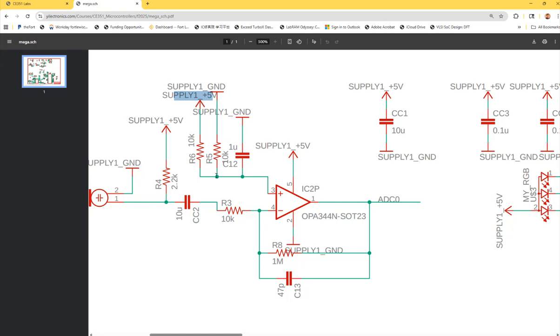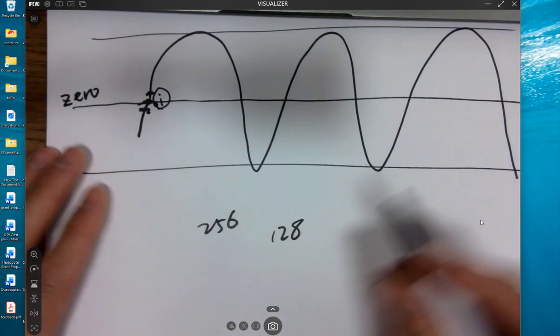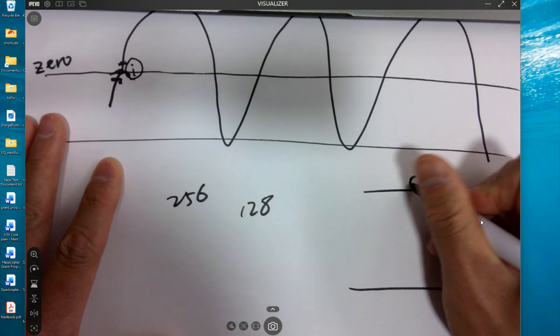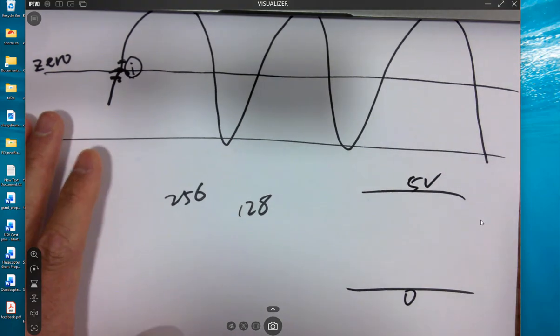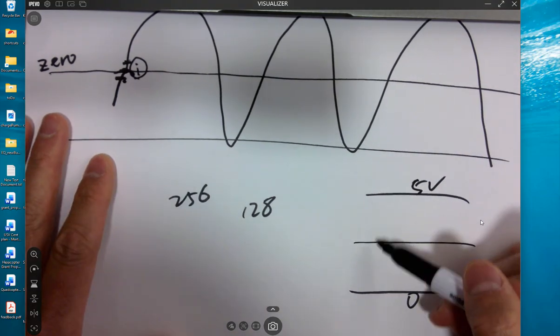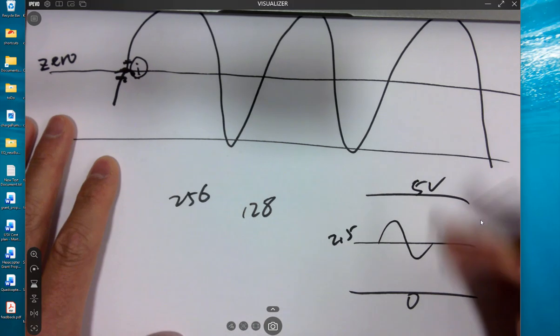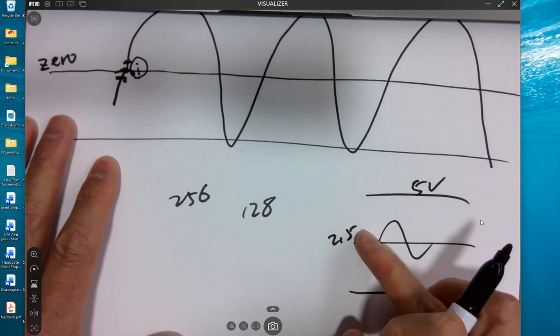It's a voltage divider, right? 10K, 10K. What's the voltage here? 2.5. So the lifting is lifting this AC to 2.5. So it's oscillating around 2.5. That's what we usually do, okay? Because the op-amp is providing a power to ground rail of 5 volts to 0 volts. So you want to oscillate your signal around 2.5, so you get maximum range on both sides. That's why you lift it to 2.5.